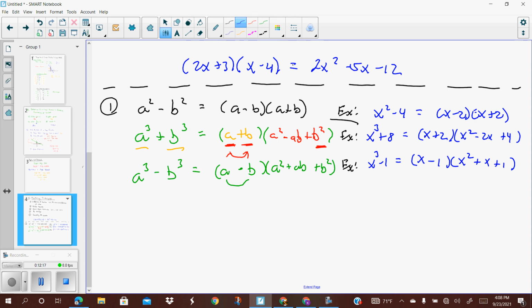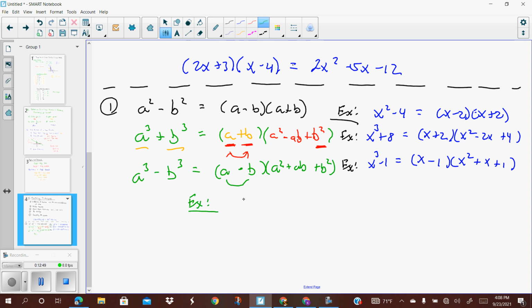All right, again, I hope that is not too difficult to see. What makes this more difficult is when we start throwing extra coefficients and things like that out in front of all these things. So maybe let's just do one more example of a difference of squares. The sum of squares, by the way, cannot be factored. So if it's a squared plus b squared, that cannot be factored. That's actually considered prime. We'll talk about that later. But let's just do one more example here.